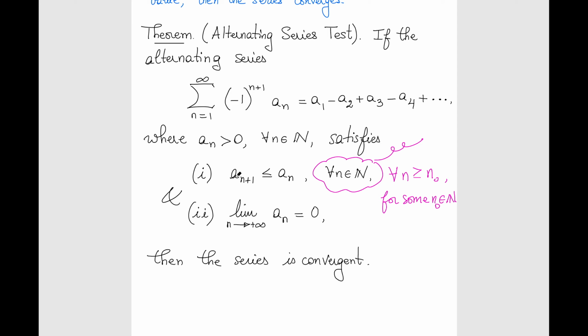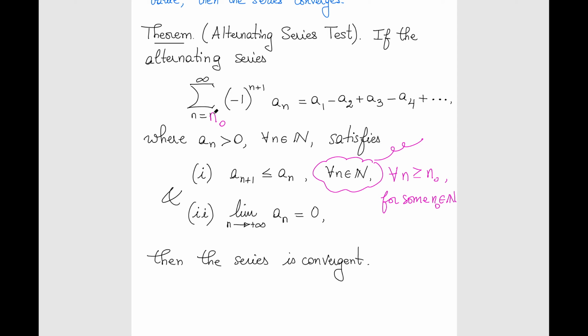the same conclusion is going to hold. Why? Because you can run the alternating series proof that we just gave, but instead of having it for all n bigger than or equal to 1, you have it for all n bigger than or equal to n naught. So you show that the series starting at n naught converges. And once you have that, adding finitely many terms to it tells you that the full series converges.